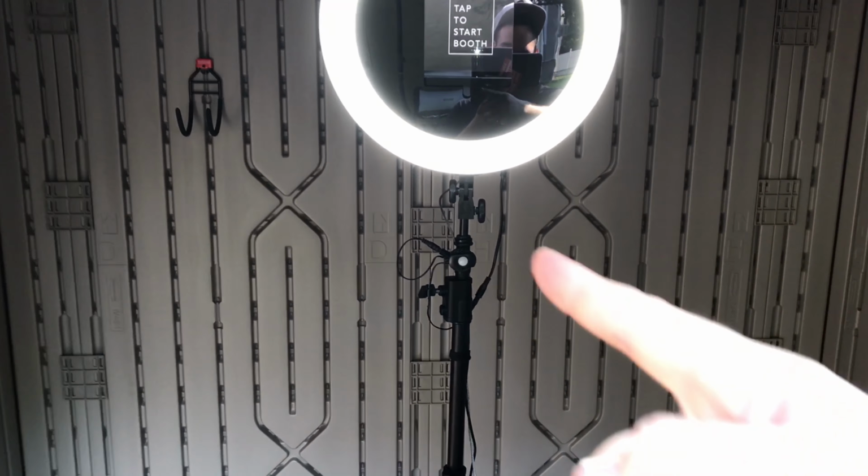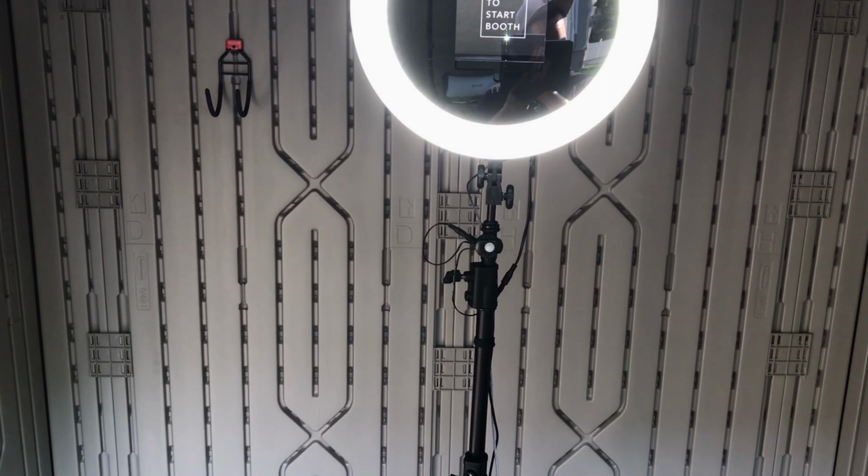So yeah, that's it guys. It's my ring light photo booth. Hope you're interested. Of course, I would clean up those wires with the Velcro strips that I include.